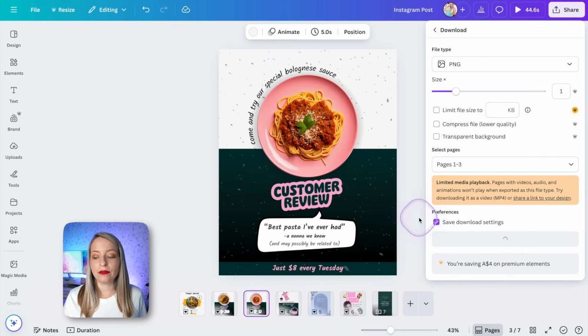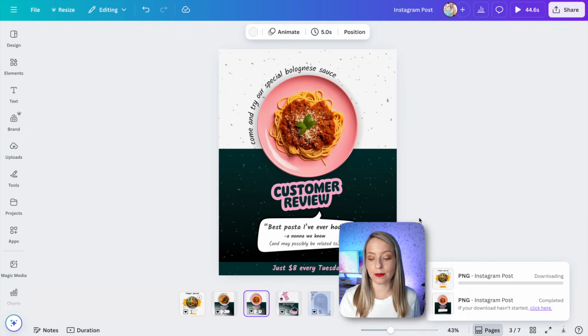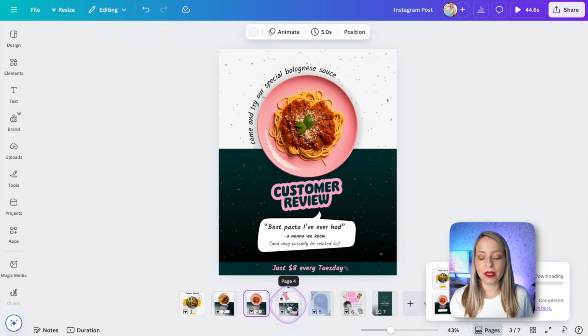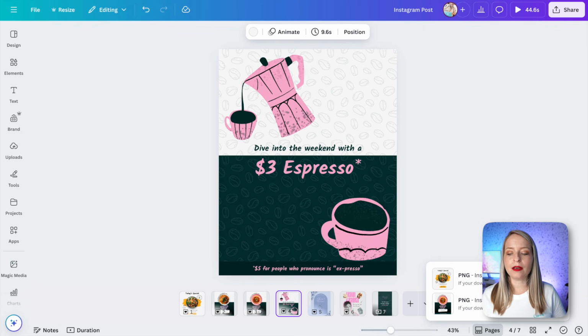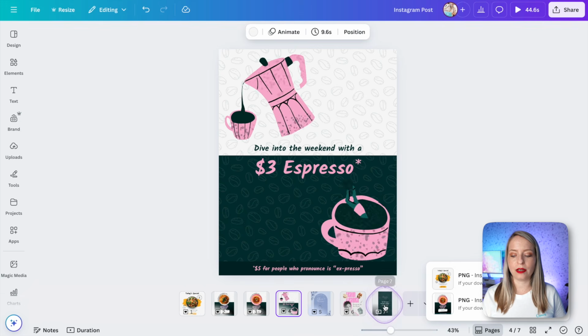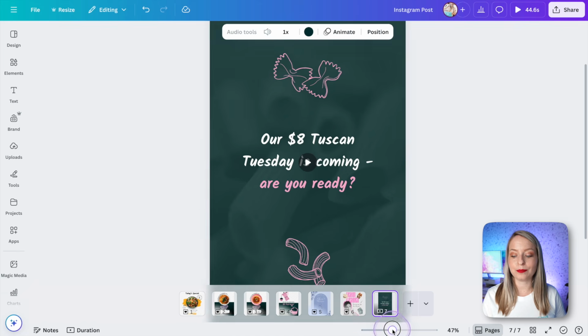So that would be the first thing. It's just really straightforward. These are just flat graphics, so there's no reason for you to change the file types. Now it gets a little bit more complicated with images or creations like these that have some moving elements. There are some that are straightforward. For example, this one will definitely be exported as a video file because it's in this nice vertical format.